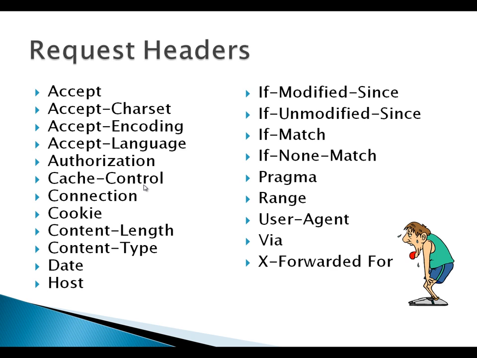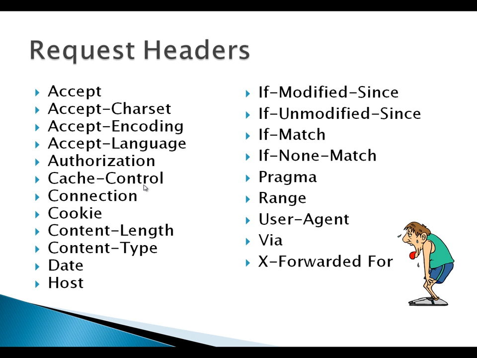Now next header is the Connection header. Now the Connection header is also a request header or a response header. It's a way of telling the partner whether to continue with this particular TCP connection or to close it. Client will tell the server that okay, connection keep-alive. That means whenever the transaction is finished, don't terminate the connection.